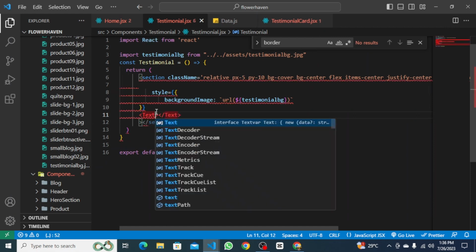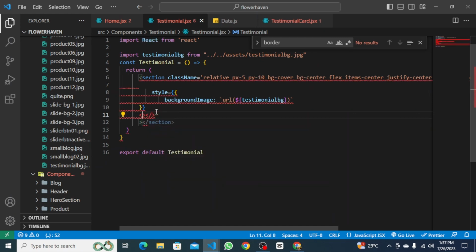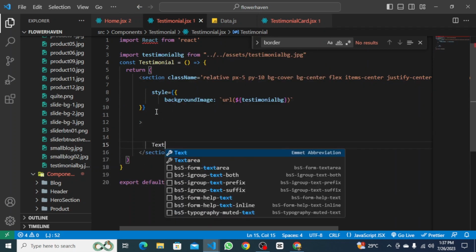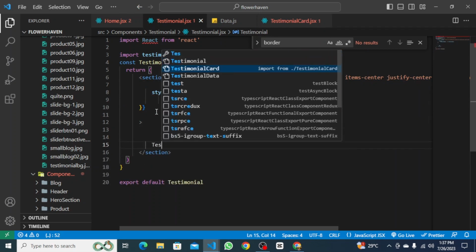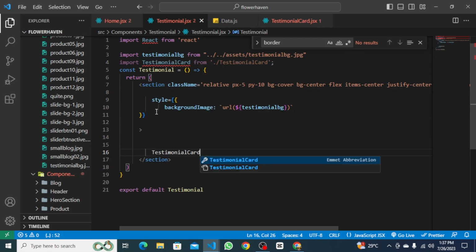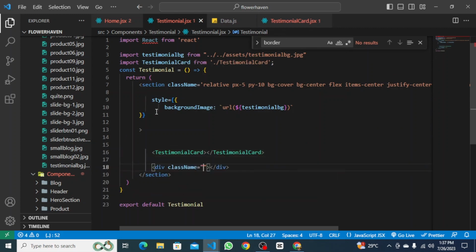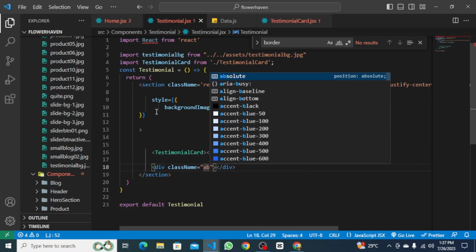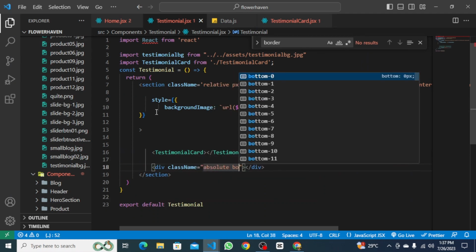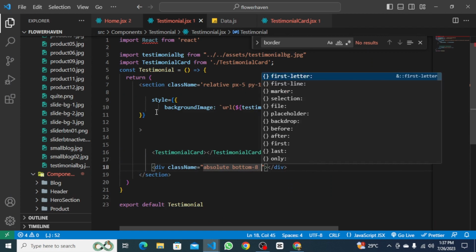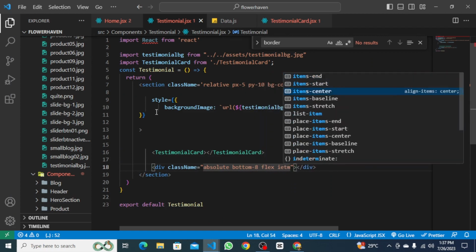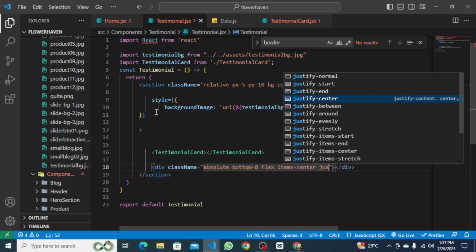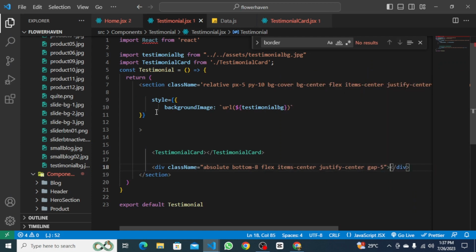So inside the section, testimonial card and div, okay. It's absolute, bottom 8, flex, items-center, justify-center, okay, gap 5. It's an image, okay, that shows active and non-active classes.